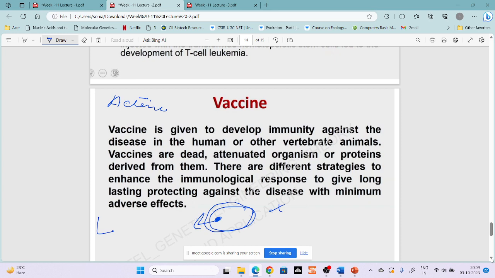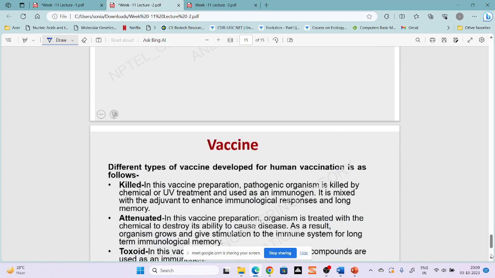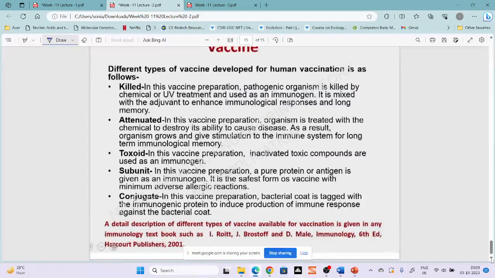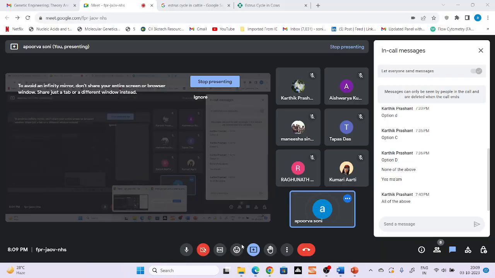These vaccines depend upon the different strategies by which you can give the antigen to the host body. But the logic remains the same, the concept remains the same, the ultimate goal remains the same: that the body should produce an antibody, an immunological response against that vaccine that will help protect the body from further exposure to that antigen. This is the very basics of vaccines. Now here come the different types of vaccines that I was talking about. Just a minute.